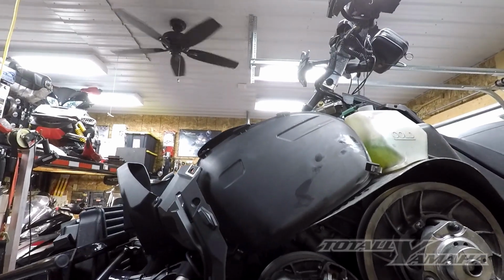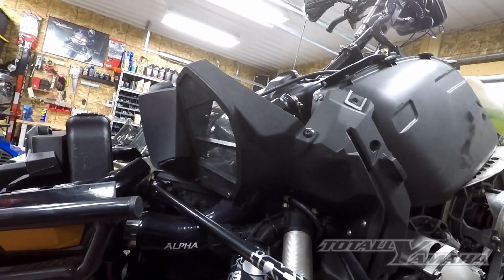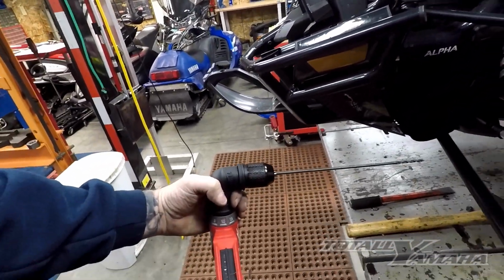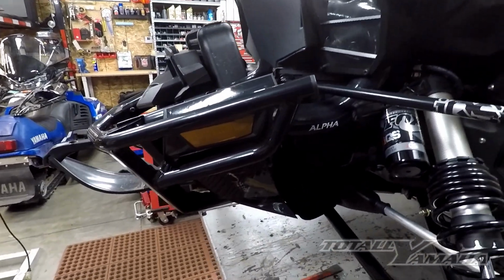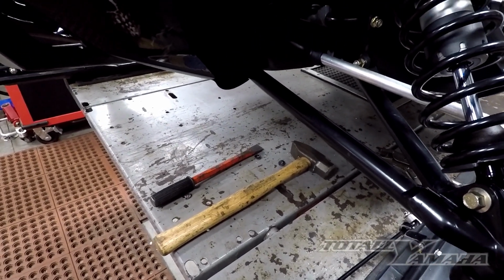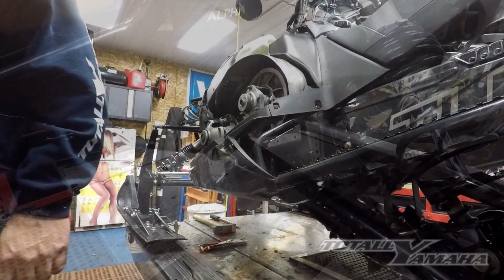pop right out. The front ones here, normally you pull the shocks, but with the IQS it's a little more tricky, so I like to drill them out with a longer bit. You can buy one of those at the hardware store. They're pretty cheap. And then sometimes you might just have to use a little hammer and chisel and tap underneath it a little bit to get the washer to start popping up on the bigger rivets, and they'll pop right off.